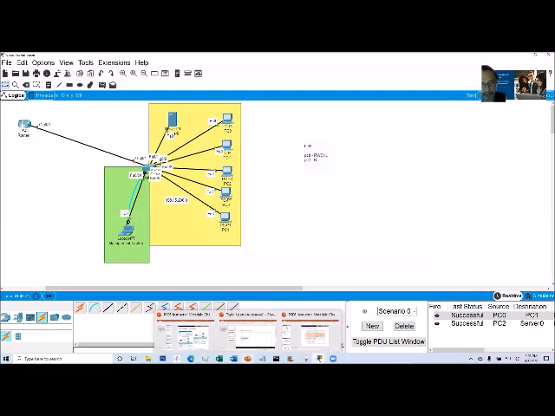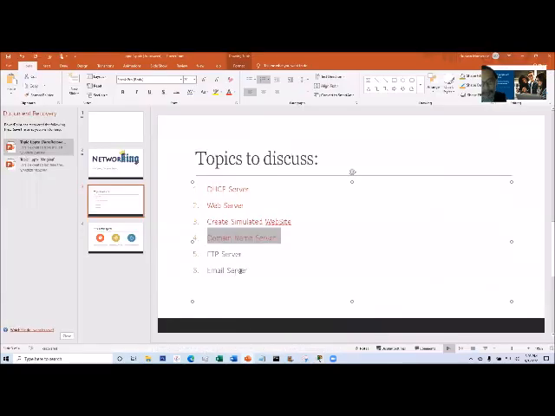I'm not going to give you the email server because the email server requires many protocols, some of which I have not yet discussed. So maybe some other time, I am going to cover emailing, if we have already a router configuration, so that we can apply all of this in the router config.